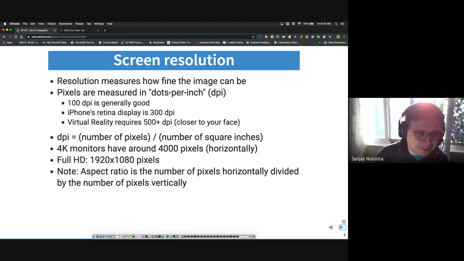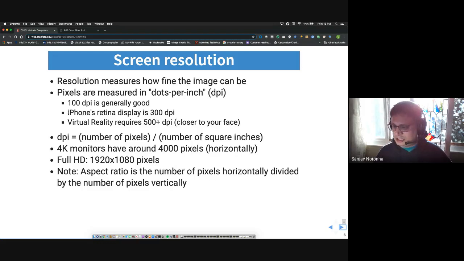So generally 100 dots per inch is good. That's what they say. This screen I have in front of my face right now, you guys can't really see this too well, or you can't see it at all. It's about 20 inches wide, and it happens to have maybe about 3,000 or so pixels on the horizontal axis. So if we look at 3,000 pixels divided by 20 inches, you're looking at maybe 150 or something pixels per inch. And that's actually pretty good. It's fine. It's 150 dots per inch, not bad.